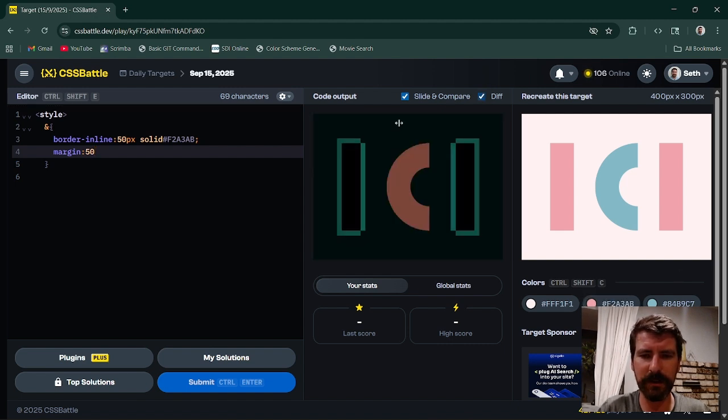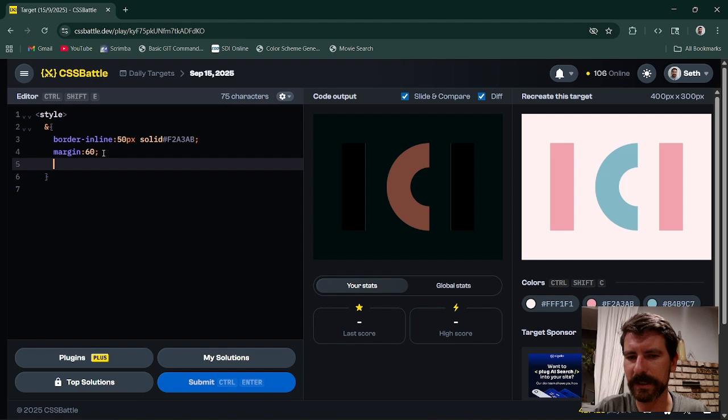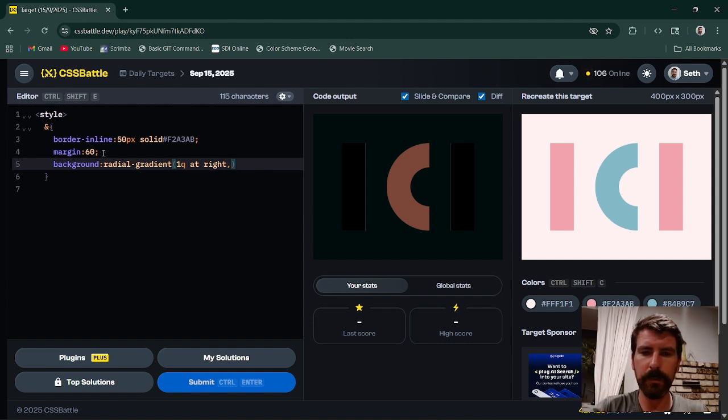That's looking pretty good right there. Let's jump it up to 60. Oh, I like that. That's nice that they set things up so nicely for us that way. All right, so then our background is going to be our radial gradient, right? And what we can do is tell it to be a circle at right. This is going to have its center right as our 0 point, which we'll put all the way over here at the border edge. But when we position it over, it's actually going to have this same half circle shape.